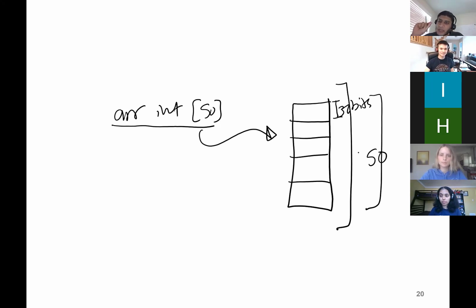The big difference between arrays and other things is that all the elements of the array are contiguous in memory. What that means is, for example, if the first is at address 0 and memory is byte addressable, and you'll see this in the digital design course, each element is 4 bytes. So this will be at 4, 8, 12, 16, etc. So they have to be contiguous in memory. Other data structures are not like that, and this is a big difference between arrays and others.